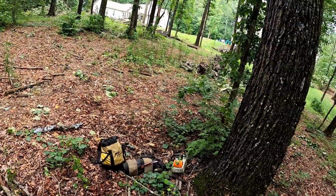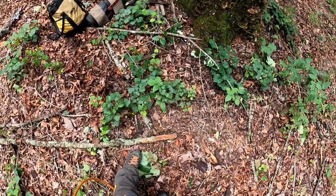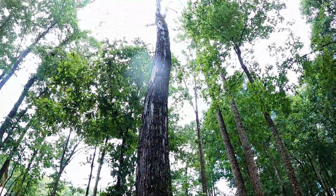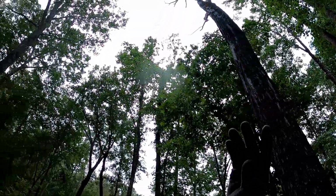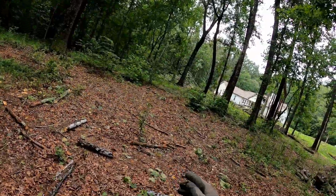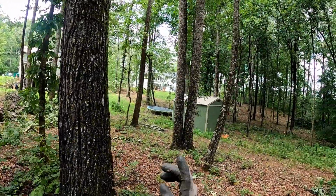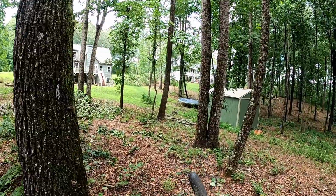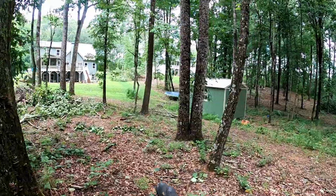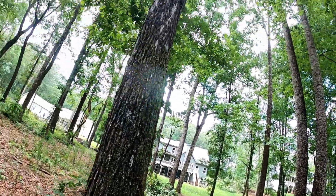Alright, so we got all the trees up there, and now we're down here at the neighbors. We've got about four trees here as well. This dead one. I'm just gonna take three tops. One top here, one top there. Set a line in the other one, pull it back here as well, and I think we're gonna leave the post for last. And then we've got a big red oak over there, we're just gonna drop it. They're moving some stuff and we're gonna drop it across the front yard. Got two poplars just straight ahead right there, skinny one and a taller one, same thing, we're gonna drop them.